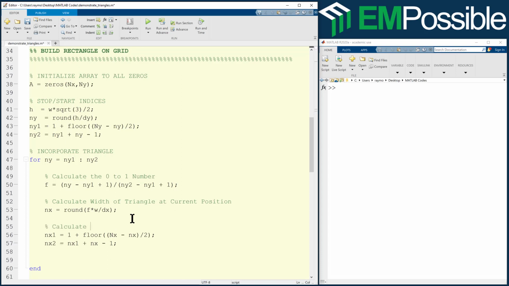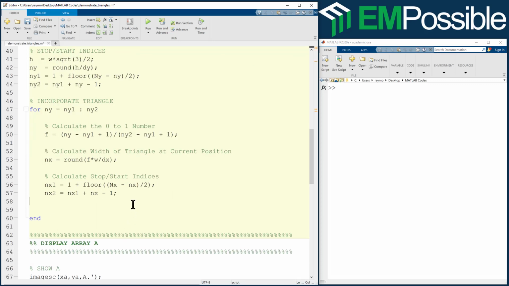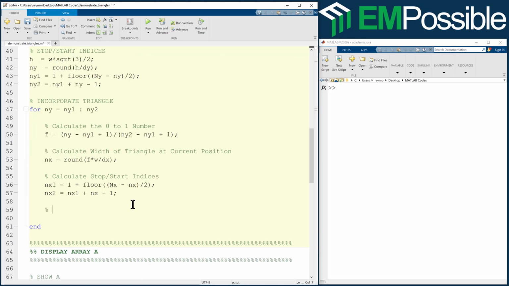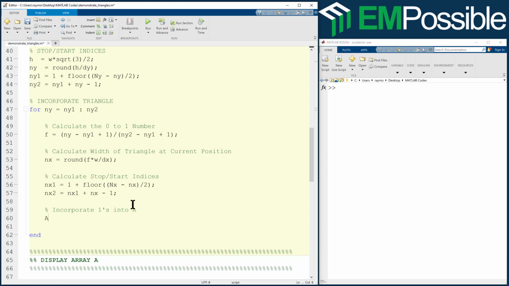Calculate stop-start indices. And then last, we actually have to incorporate the numbers in the triangle. So, incorporate ones into A. So we're going to say A from nx1 to nx2 at position ny equals 1.